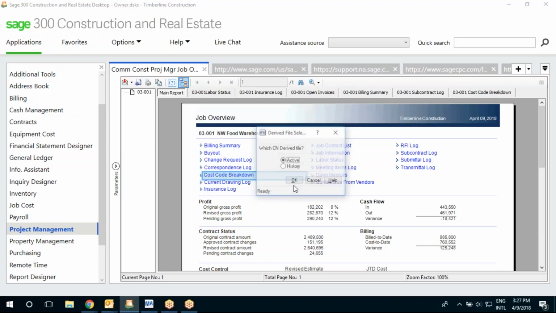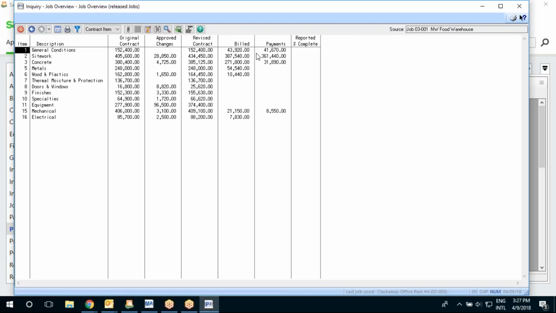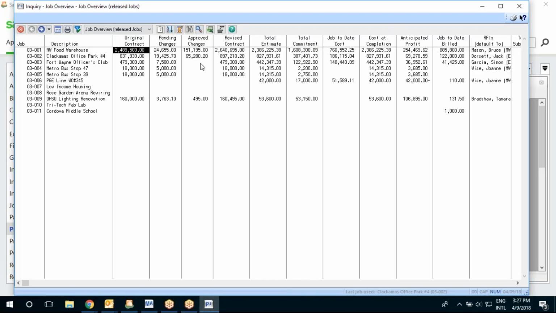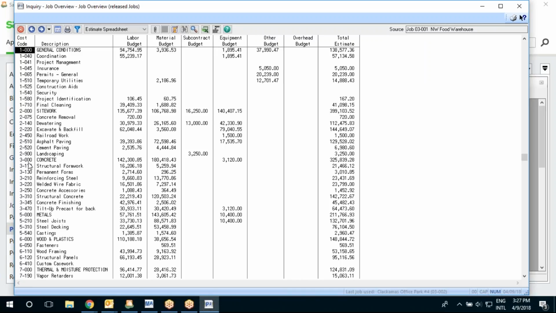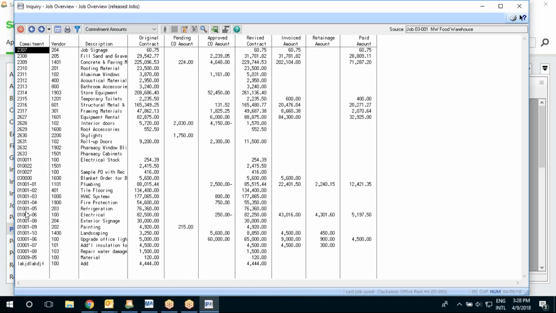So I'm going to pull up a typical inquiry. In this case, it's a project management inquiry where I show all my jobs, and then each of the columns is going to show different information for me. When I look at this project, first 4 columns are showing contract information on the revenue side. If I double click, it'll show me my schedule of values and the status of each line item. If I move down further, double click on the budget, it'll show me my cost codes and how I budgeted the information. If I go to the next screen and hit commitments, it'll show me all of my purchase orders and my subcontracts.